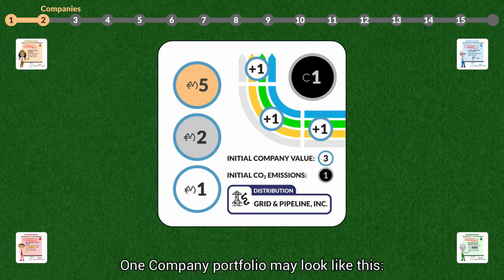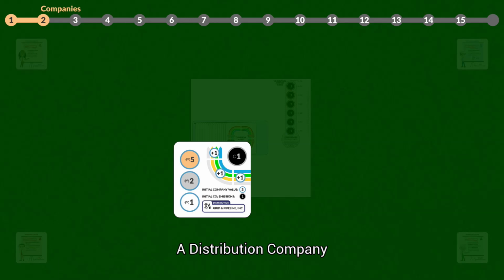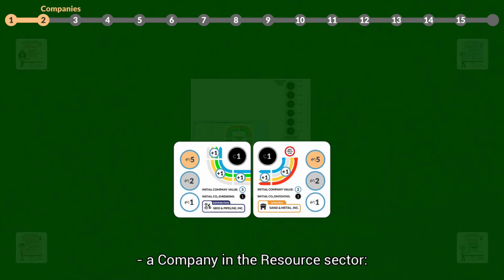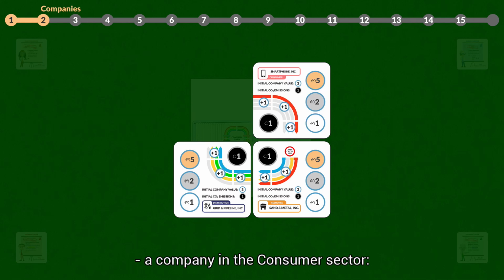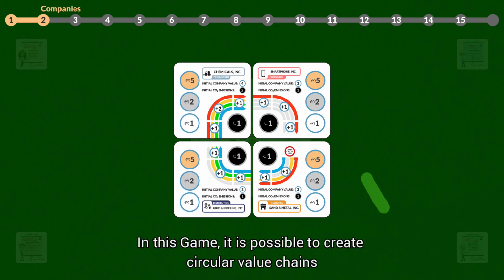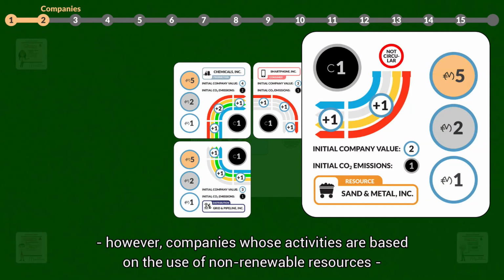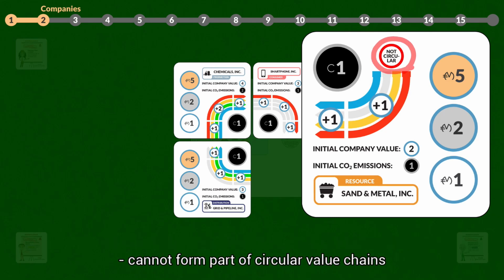One company portfolio may look like this: a distribution company, grid and pipeline; a company in the resource sector, sand and metal; a company in the consumer sector, smartphone; and a company in the production sector, chemicals. In this game, it is possible to create circular value chains. However, companies whose activities are based on the use of non-renewable resources cannot form part of circular value chains.